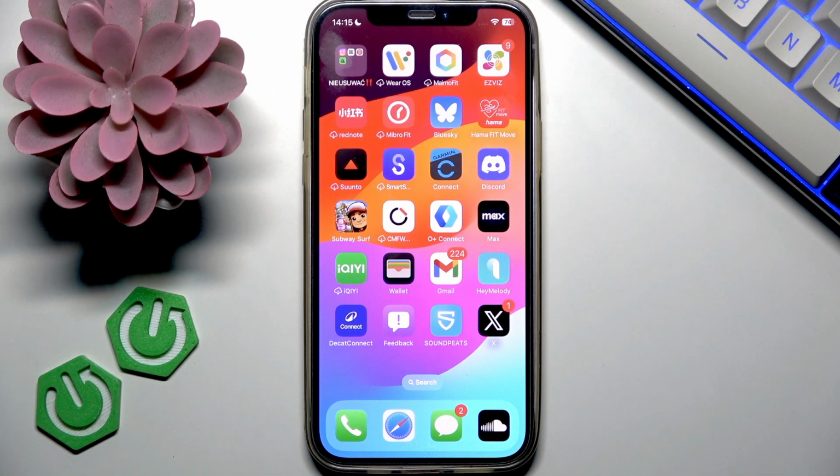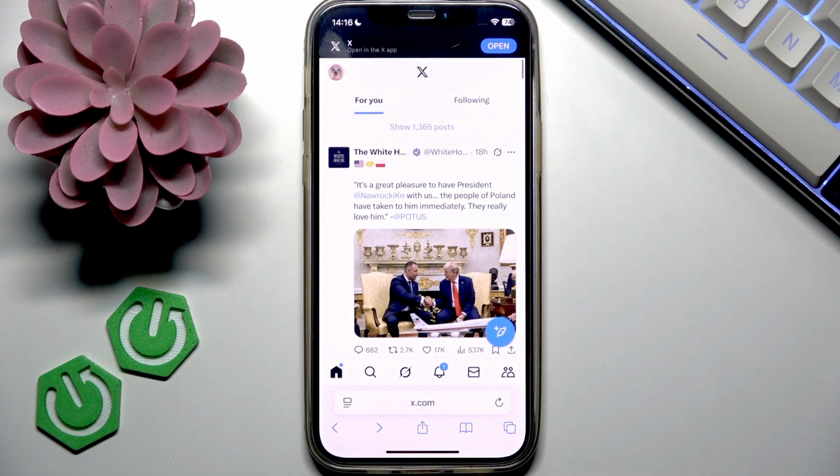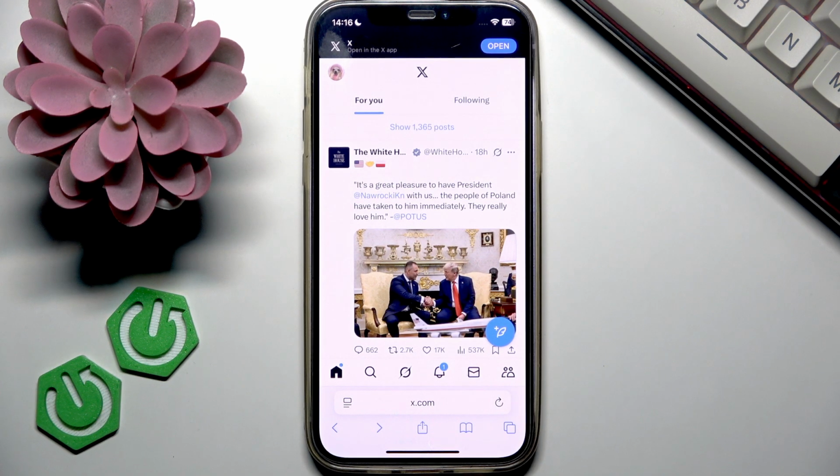For this one I will use my browser, because when I tried using my mobile application of X, I didn't manage to do that simply because I didn't see such function. So if you have that problem like I did, then use your browser, but if not, it's completely okay if you use your mobile application. The steps are completely the same, so if you follow my instructions, I'm sure that you can do it.